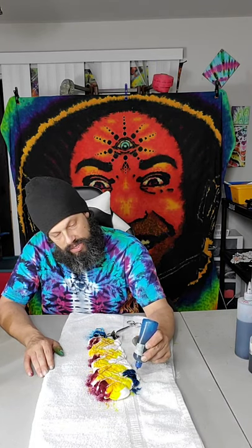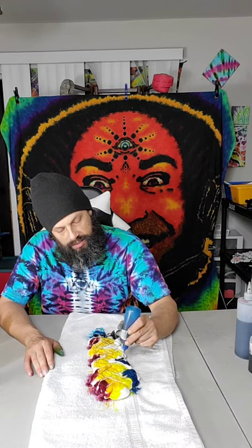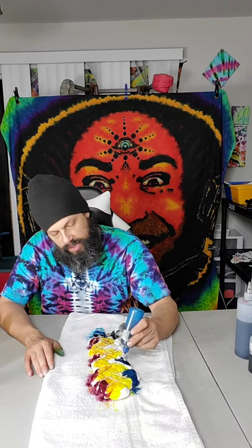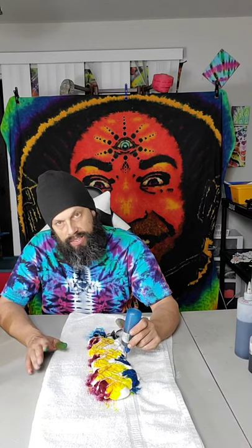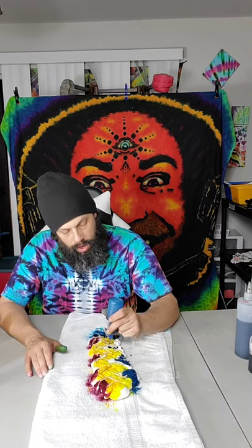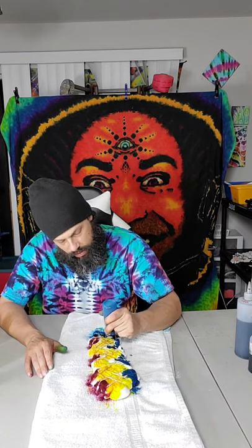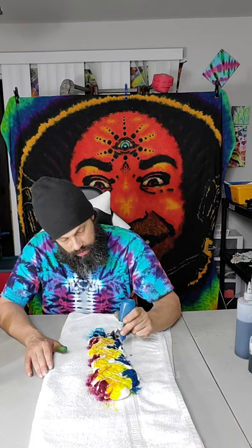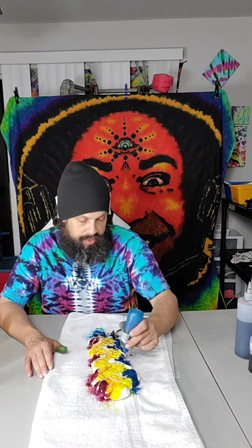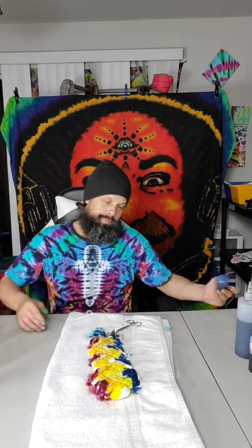Now when I mix turquoise, I will use other additives. Sodium sulfate is one. And I always mix my dyes with distilled water. I wish somebody would have told me that like 2 years in. But the distilled water made a huge difference in the vibrancy of my work and everybody else's work who uses distilled water. All right, there we go. And this will also drink up some more purple. So we'll have purple on the top and the bottom of the shirt.